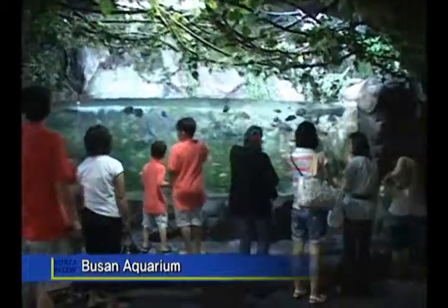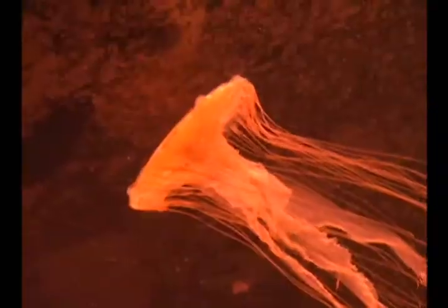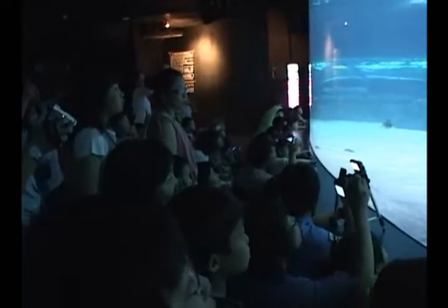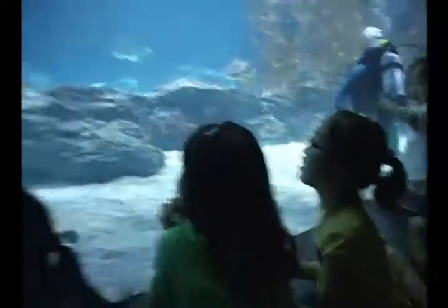You can find an aquarium right next to the beach. It's Korea's largest ocean-themed aquarium, with 40 separate exhibits and approximately 250 species and up to 35,000 marine animals on display. There are various programs at the aquarium that offer fun underwater experiences — it's almost like being under the sea. These special features are especially fun for children and plenty of fun for adults as well.